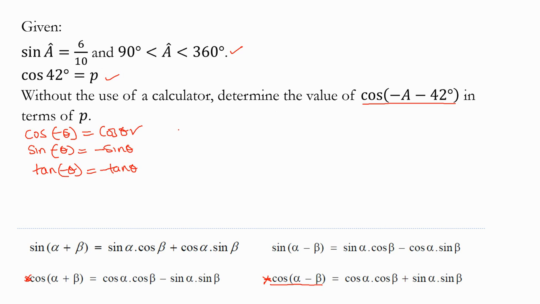So if we have cos(-A - 42 degrees), we can factor out negative 1 here, and then have our cos. Let me put in the square bracket to show the inner bracket and outer bracket. We factored out negative 1, so it's going to be A plus 42 degrees. And then using our knowledge about negative angles, the whole inner bracket is just like our theta. So it's just cos(A + 42 degrees).